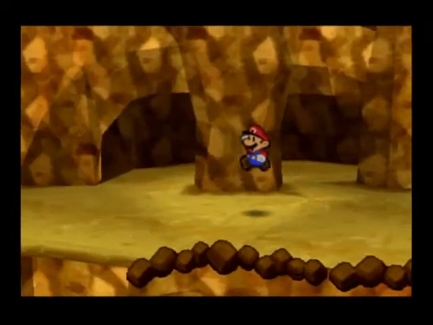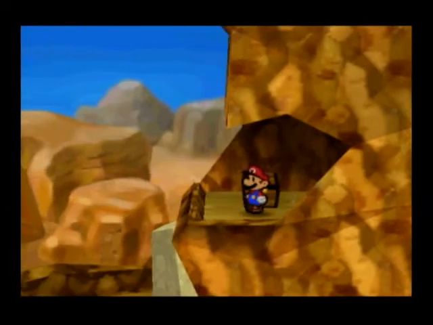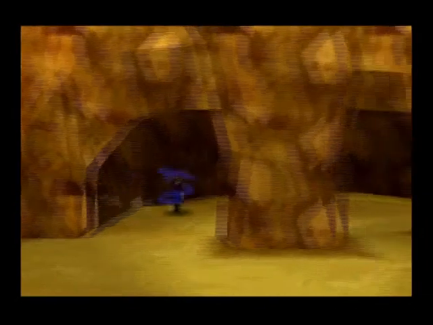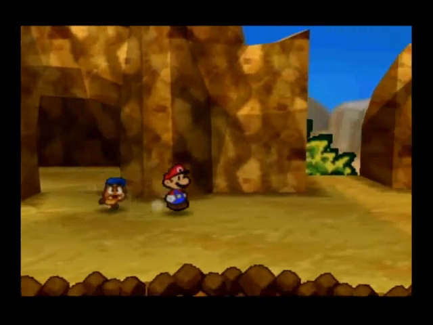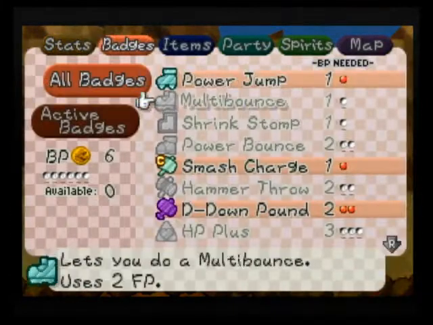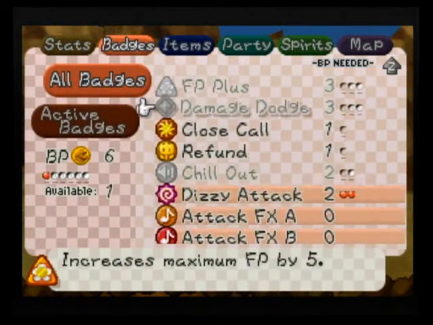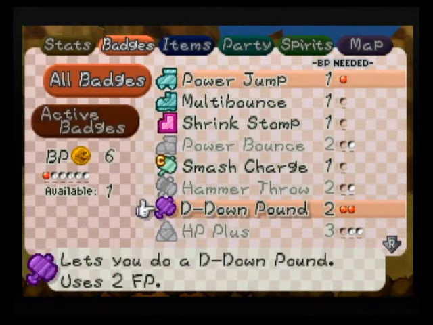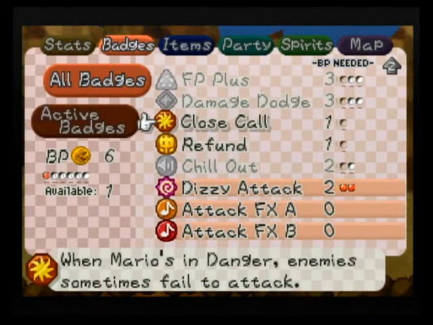Let's see. Going through in here, you gotta go through this way. If you follow this path, you can get to this item. I believe it's damage dodge. Yeah, damage dodge badge. Basically what that does is if you successfully use the action command, you will decrease damage by 1. But if you miss, it doesn't do it. This does 0, so it doesn't do anything.